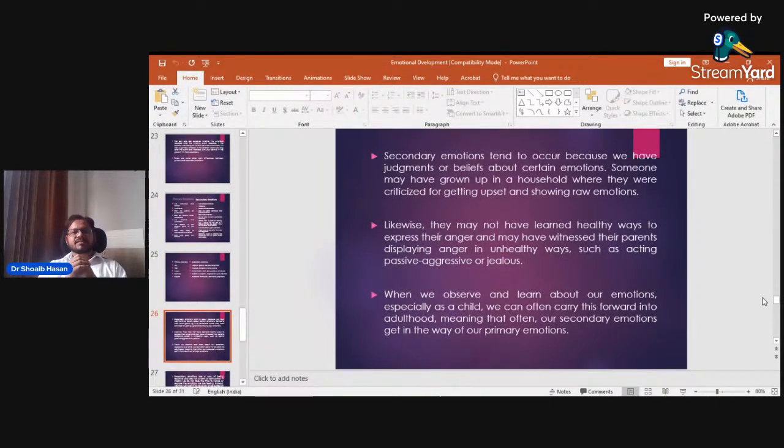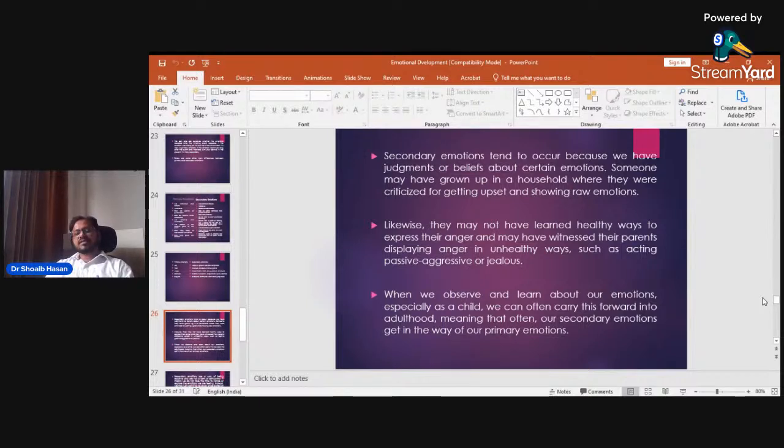So we can say that secondary emotions tend to occur because we have judgments or beliefs about certain emotions. Someone may have grown up in a household where they were criticized for getting upset and showing raw emotions. Likewise, they may not have learned healthy ways to express their anger and may have witnessed their parents displaying anger in unhealthy ways, such as acting passive aggressive or jealous.